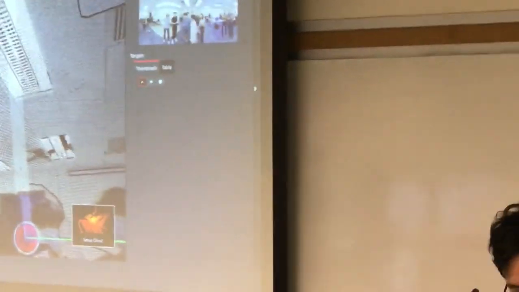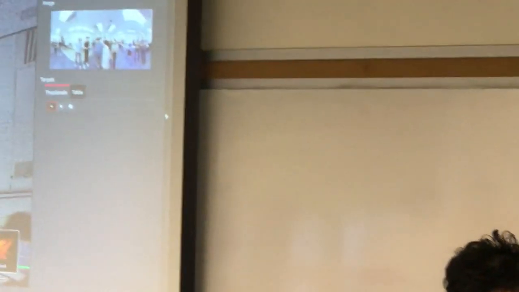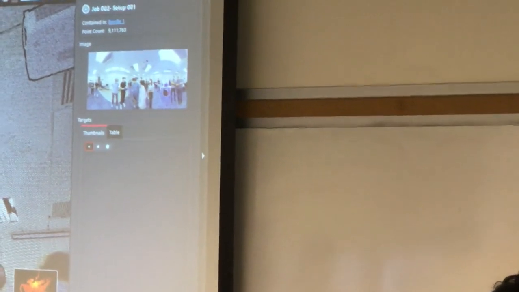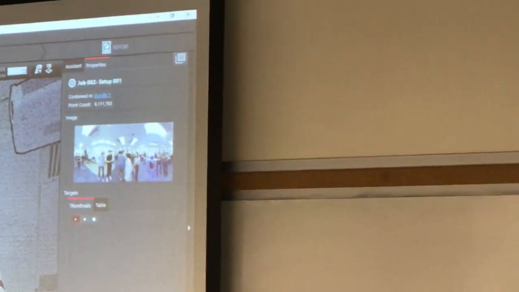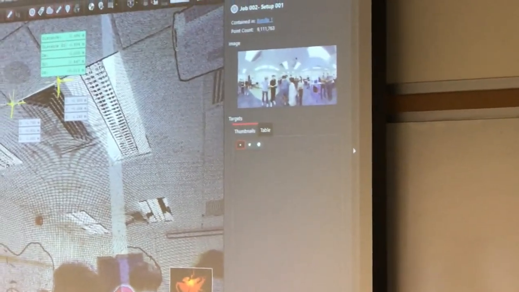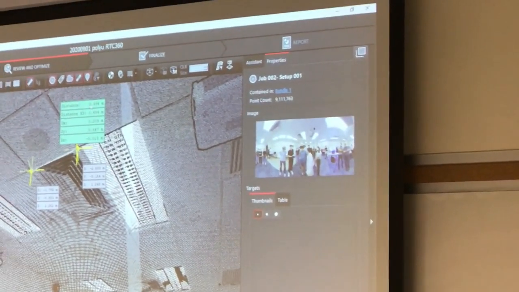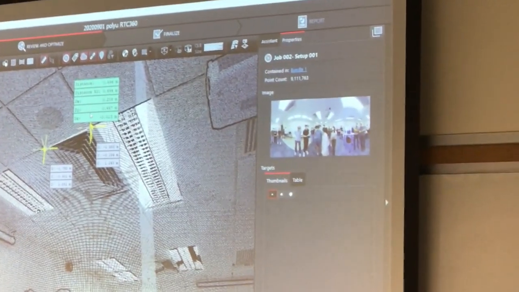And we can use the measure distance tools to do some measurements within this view. And it will show you the coordinates of the 2 points and also the distance between 2 points. And yeah, it will show the slope distance, horizontal distance, and also the difference in X, Y, Z.